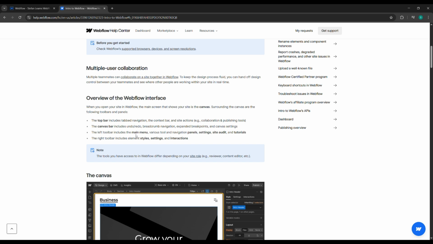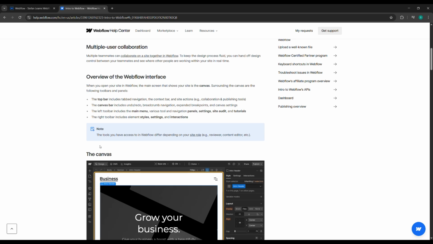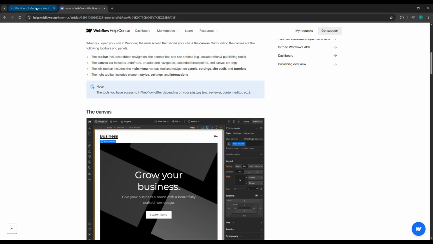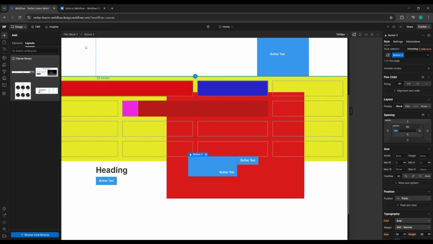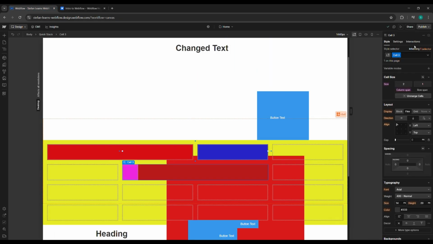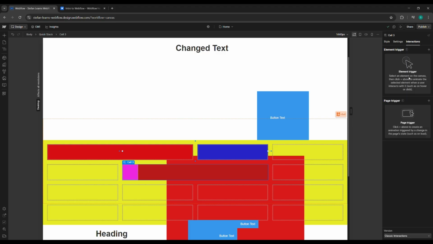The left toolbar is the main menu, various tools, panel, settings, site audit, and tutorials. The right toolbar indicates styles, settings, and interactions. Oh yeah, there are here interactions. Interaction. Elementary, select an element on the canvas. Let's see this. Then click plus.